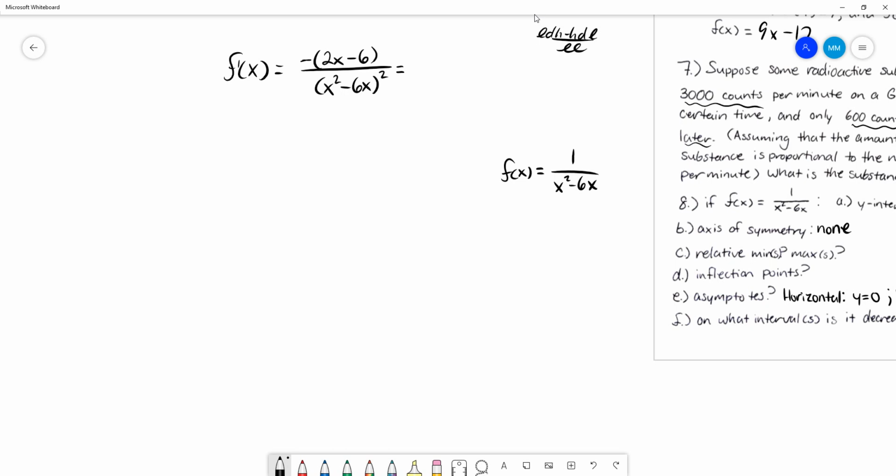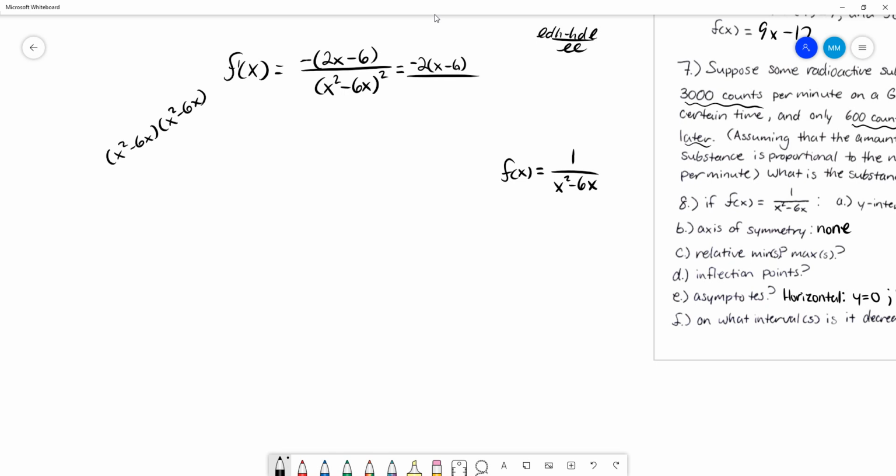So that's going to be, okay, let's see if we can work with this at all. So it's going to be, of course, negative 2x plus 6. But I don't need to do that. I'm going to factor out the 2. And of course, that squared would be x squared minus 6x times x squared minus 6x. And of course, you don't need to simplify it as much as I am. But I like to have it as simplified as possible, just to make it a little bit easier on ourselves.